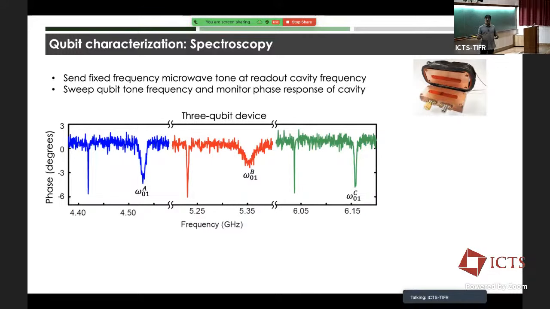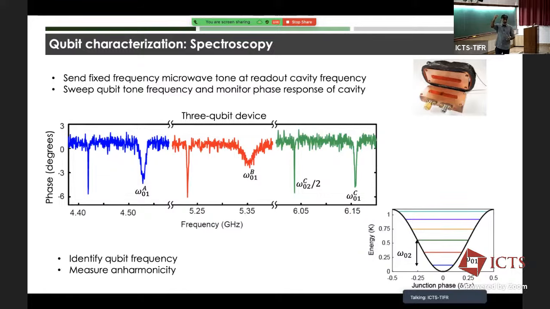Yes? No, it's just, again, a 2-photon Rabi oscillation from 0 to 1. What's happening in this experiment is that you're sending a continuous tone and sweeping. So when it becomes resonant, part of that population shifts to the higher level, and that basically results in a part of the phase shift coming down. The coherent experiments, which are like pulse experiments, start next. So you now do the Rabi oscillation experiment. Yes.